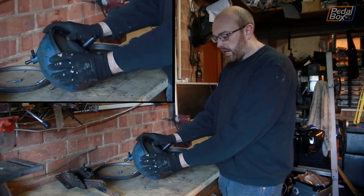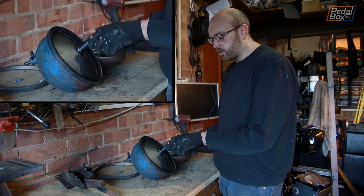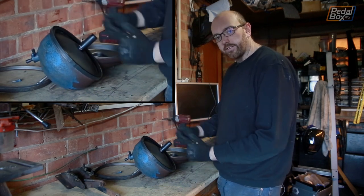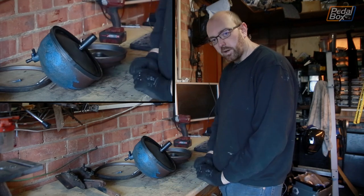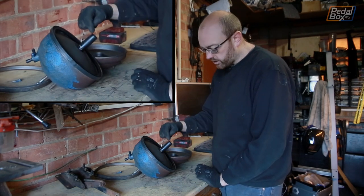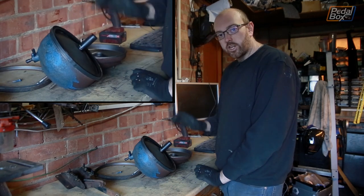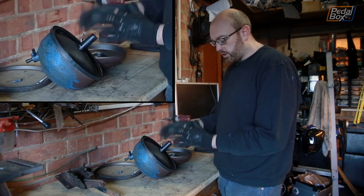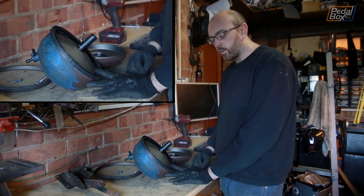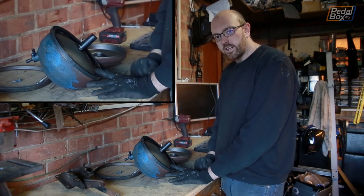We got the seal off, but this plate is still not moving. The one I was watching on YouTube from John — his diaphragm is sitting way further out and he can get into the back of it a lot easier, but this one isn't playing that game. When we've gone to have a closer look and put it in the vise, it actually looks like this crack continues all the way to the bottom. So even if we could get this apart and try to redo it, we're going to have to get new parts to refurbish it — which I don't have and can't get hold of. So I'm going to have to use a rebuild service in the USA.